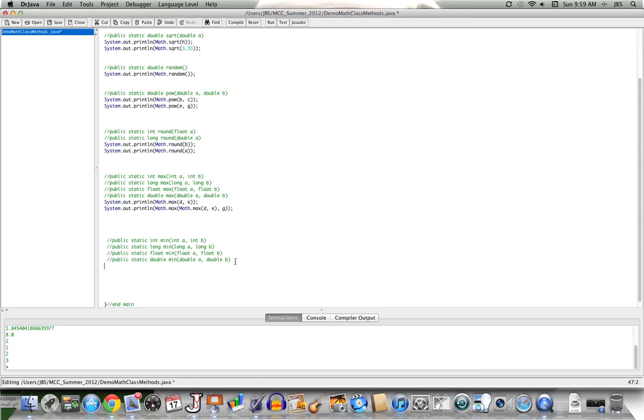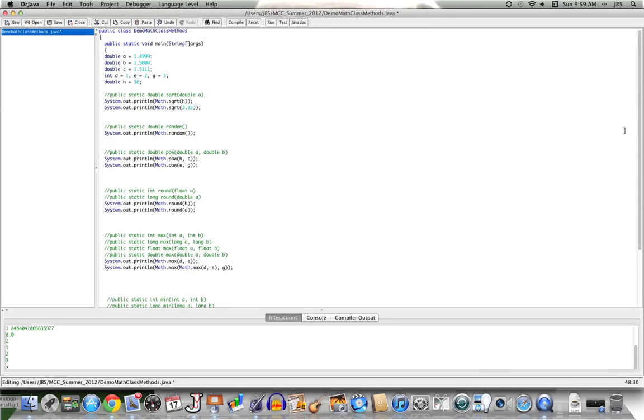Min is the flip side of max, and I'm just going to do some copying here. And what min will do is return back the minimum number of the 2 that are passed to it. And I see that I can pass 2 ints, I get back an int, 2 longs, I have returned a long, 2 floats, a float, 2 doubles, a double. And I'm just going to cheat a little bit. I copied and pasted. And so I'll find the min of D and E. And with our values of D and E, we know that I should have returned 1. And when I pass D, E, and then G, I should get, again, 1 printed to the screen.